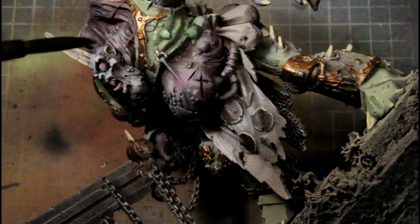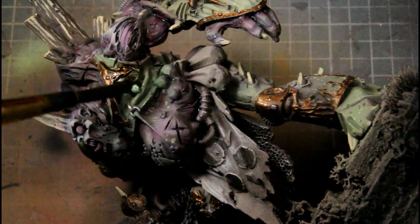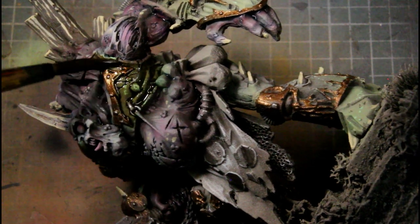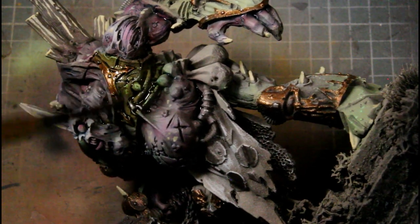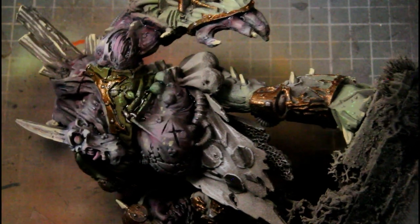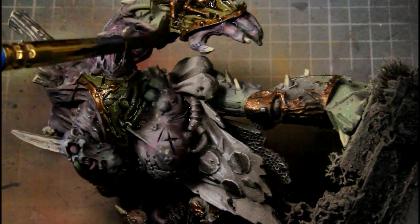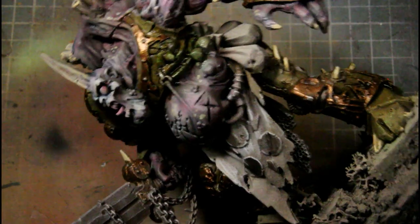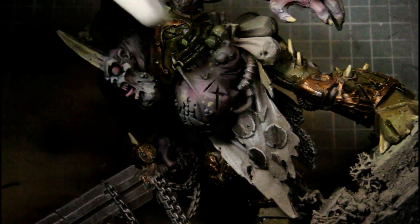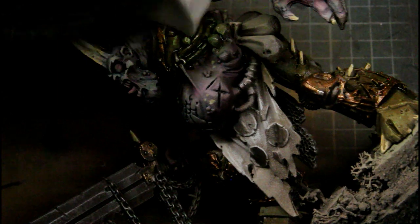Next, I'm using AK Interactive Streak and Grime, and we're just washing all his armor, and darken it up a bit. Give it some definition. And since it's an enamel paint, I can use a sponge with some mineral spirits on it. Just start wiping away at the highlights.